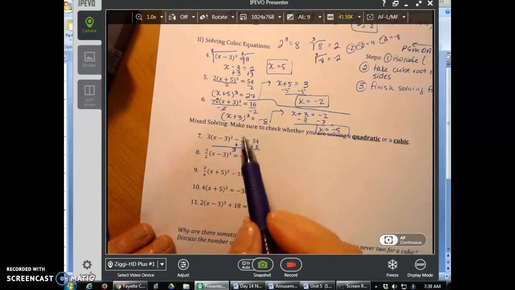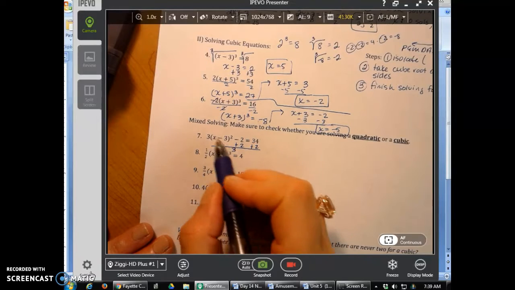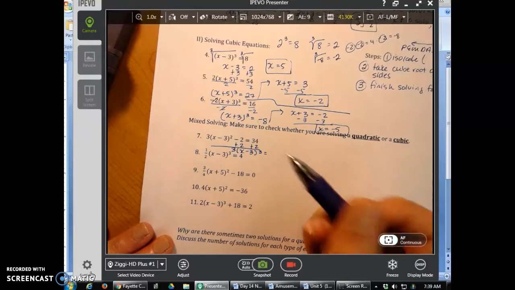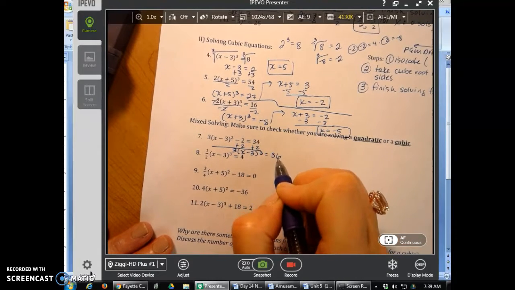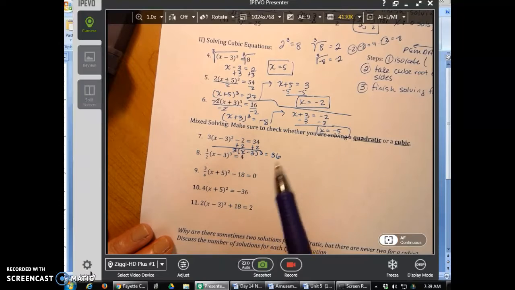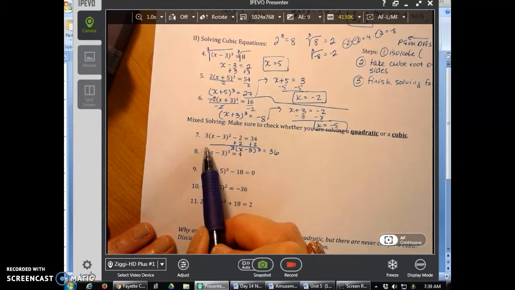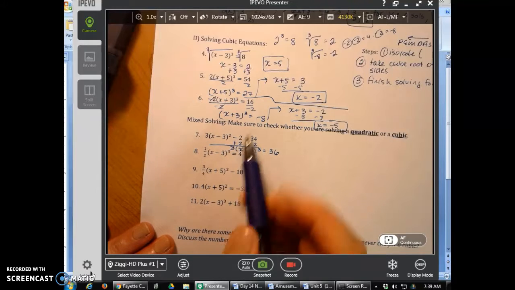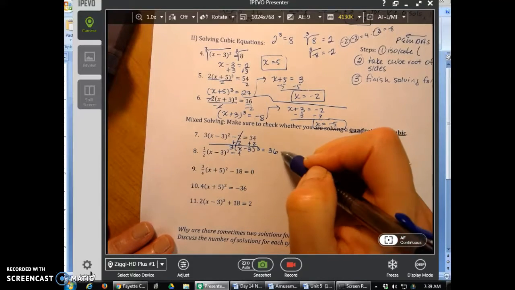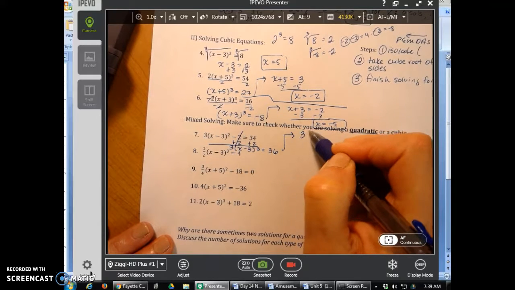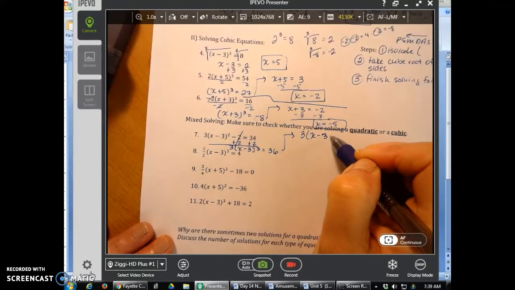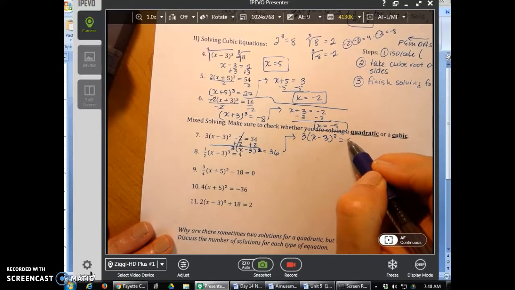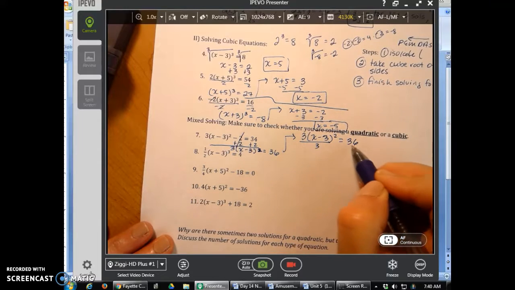I'm going to end up with 3 times x minus 3, all squared, is equal to, and then I have 36. Okay, so I kind of scooted over there. But just bring down the 3, bring down all this. All I did was get rid of the plus 2. I added 2 to both sides. So this is gone. Then the next thing I want to do is divide by this 3. This is a square, guys, not a cube. Is equal to 36. So then I divide both sides by 3.